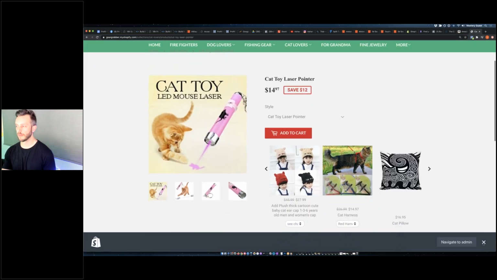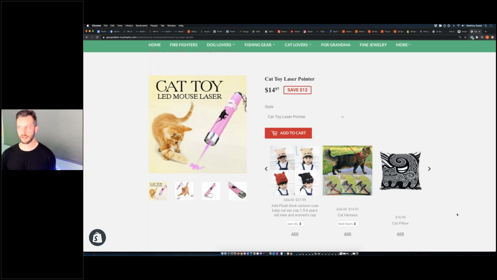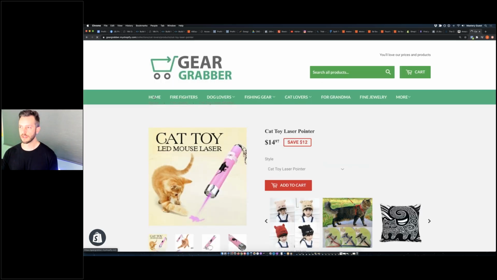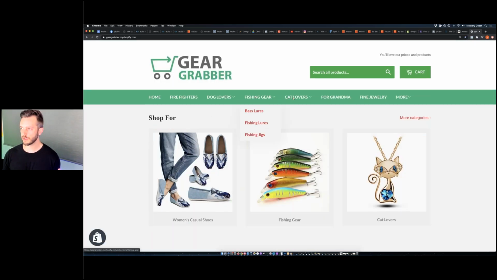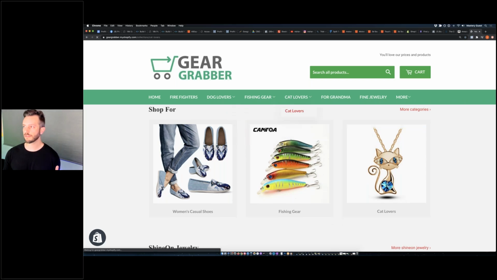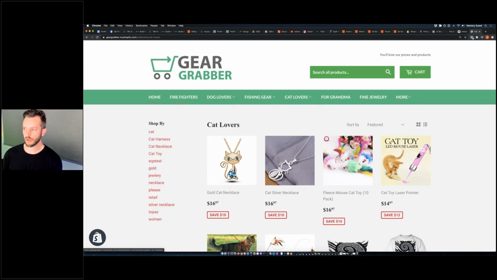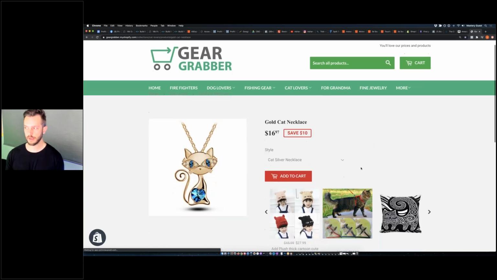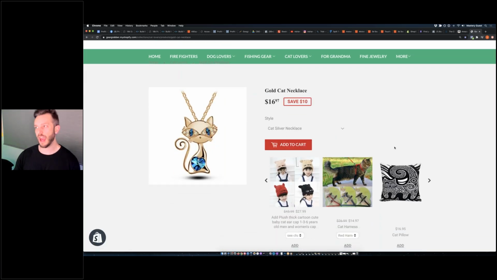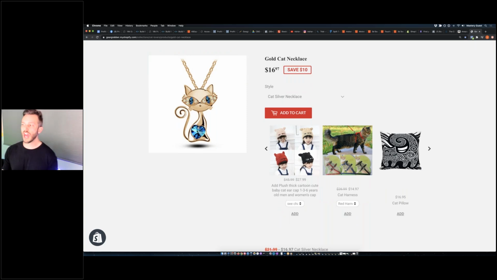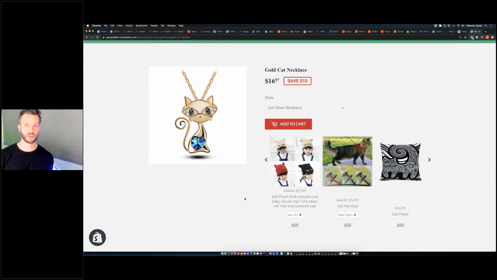All right, well, there are a couple of different ways that you could do it. An example would be if I come over here to cat lover stuff, I know people are interested in cats, and we click on this gold cat necklace right here, all right? You'll notice that right underneath the add to cart button, it suggests that we add these other products to the cart. How many of you in here would agree that this would be a phenomenal place to have your cross sales, where they could just easily fall in someone's cart and be added to their cart? Just say yes.